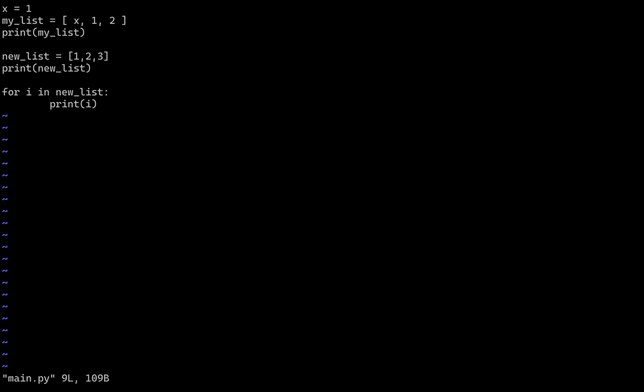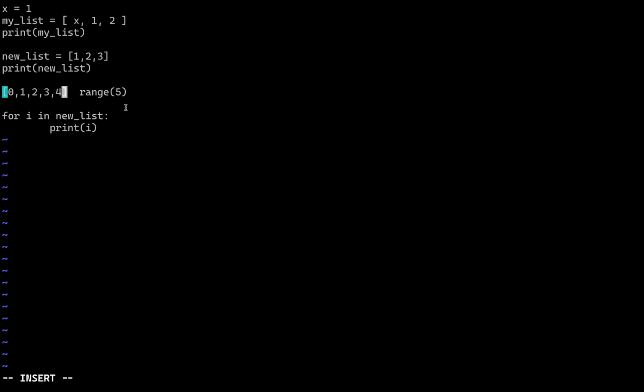Let's say range is the function, and we give 5 inside the brackets. It will give us a list from 0 to 4, all the numbers from 0 up till less than 5. So it has all the numbers less than the number we specified to the range function.